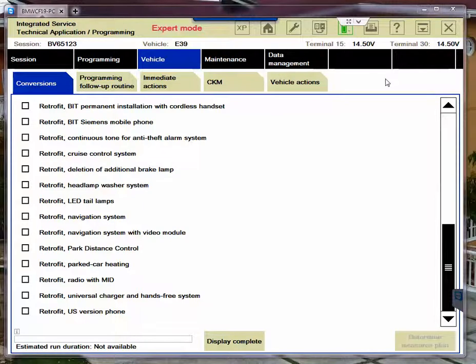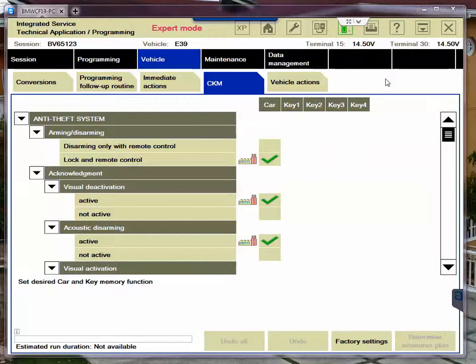Key memory, so this car allows you to do car key memory. You see this right here? This is for the car. You click on this, then it will say arm in with a remote, lock with a remote. And then it will tell you, for key one, you set for key two, or key three. That's all you're doing.